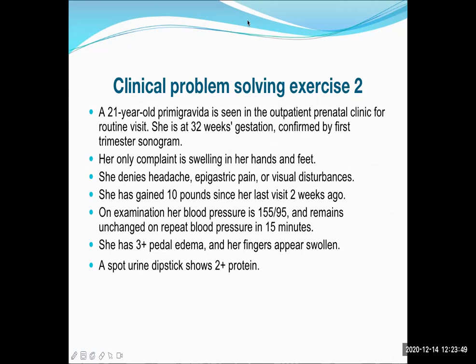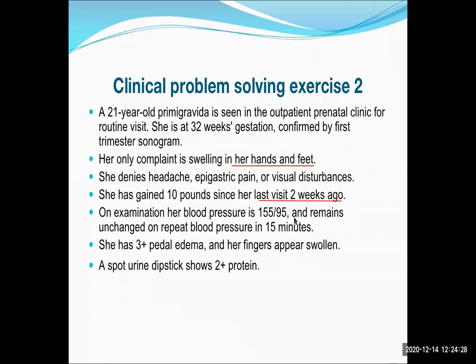So this is the important one. Let me underline these things for you. This is the way you need to solve the clinical problem. Always underline the important points or write the important points and synthesize your diagnosis. Otherwise, you will be confused. She denies headache, epigastric pain, or visual disturbance, meaning it is absent. She has gained 10 pounds since her last visit 2 weeks ago. So the weight gain is excessive. Probably she has retained some fluid inside the body.